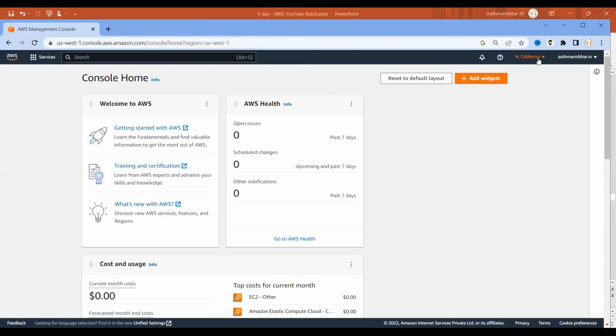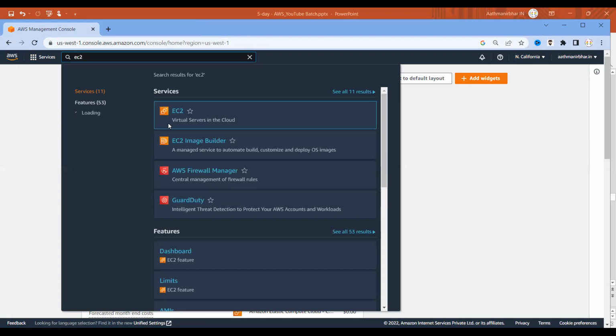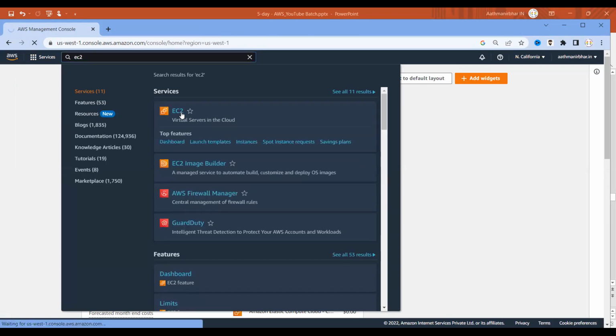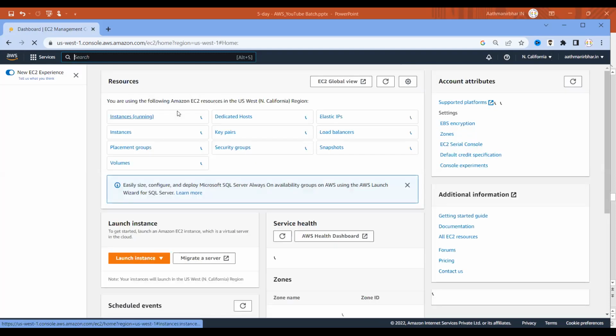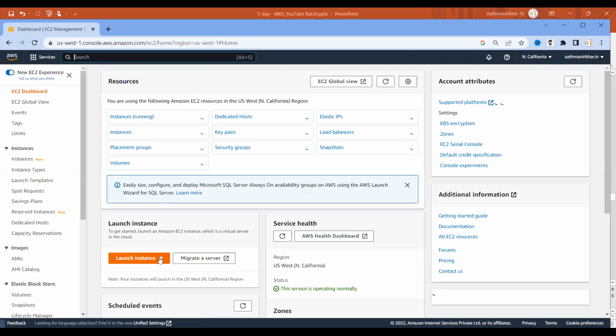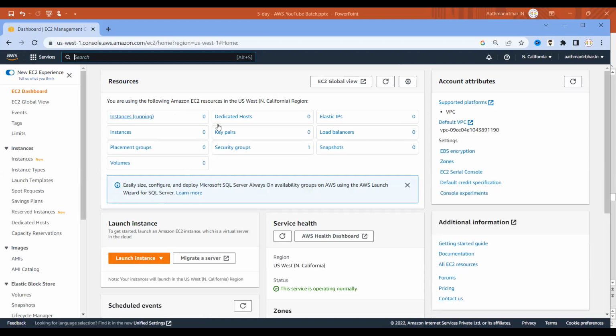I will go with the North California region. You can choose any region of your choice. I'll search for EC2 to create a virtual machine and click on Launch instance. You can see there are no previous instances running.